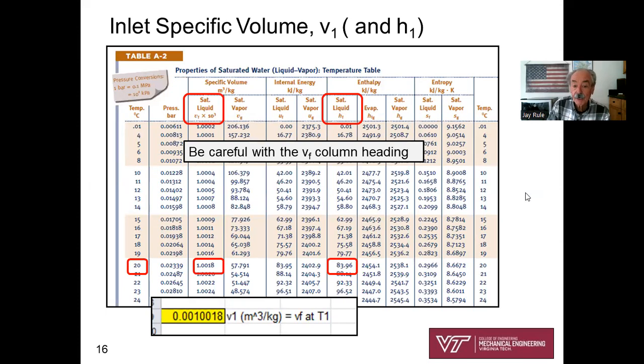Okay, so here we go. We'll go to our temperature table to look up V sub F. And don't forget, look at the column heading for specific volume in SI. We've got to slip our decimal place 3 places. And so our specific volume at 20 degrees C is 0.001018 cubic meters per kilogram, not 1.0018. It's a common undergraduate student mistake that's critical in pump power calculations. And also we'll write down H sub F. The inlet enthalpy of the pump is 83.96.